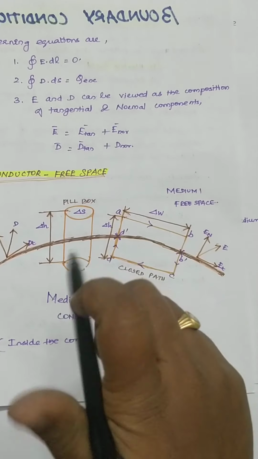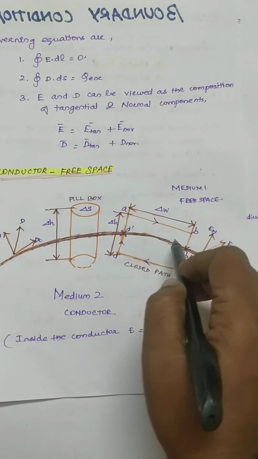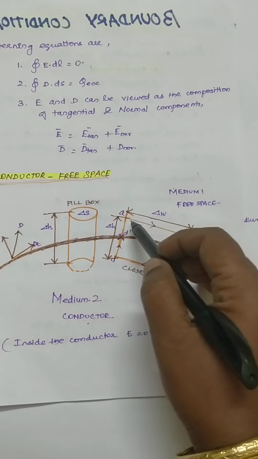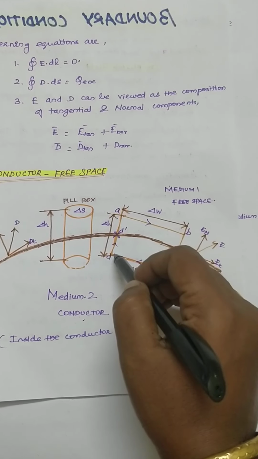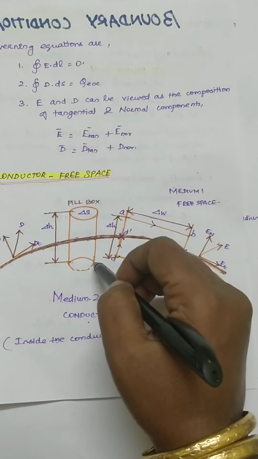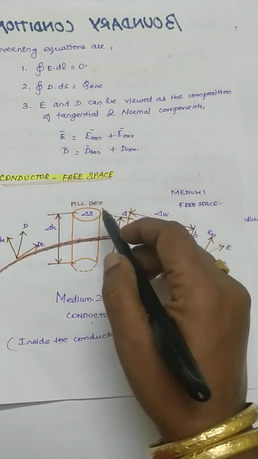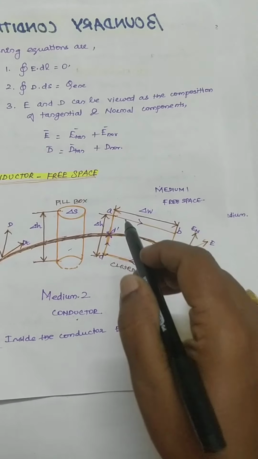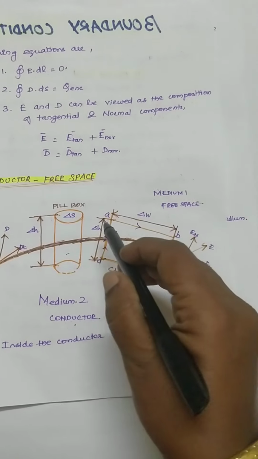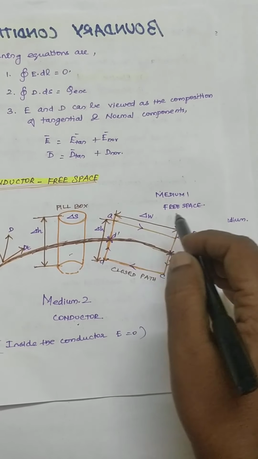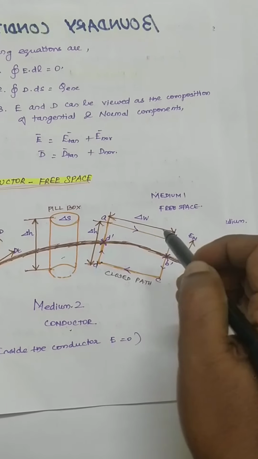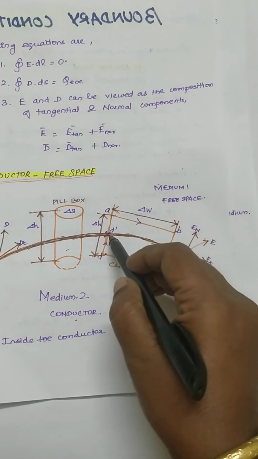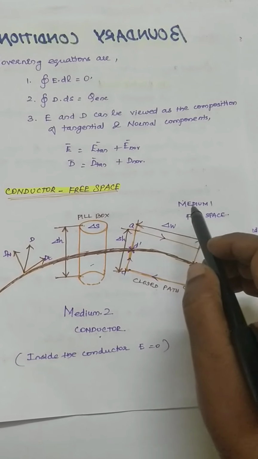So, I am choosing two sets in the diagram. As I told you, I have drawn a boundary between medium 1 and medium 2. Medium 1 is free space, medium 2 is conductor. A closed line path A, B, C, D is chosen, and a pillbox. In the medical shop, you would have got the tablets in a pillbox. So, this pillbox representation is for surface analysis. Two conditions we are going to discuss. In this closed line path, let me define this height to be del h and this width to be del w. Again, I am choosing points at the surface, B dash and D dash. With this analysis, we are going to proceed with the derivation.